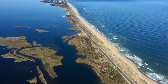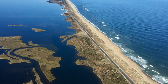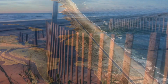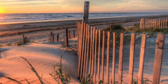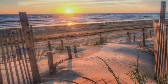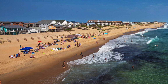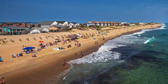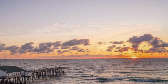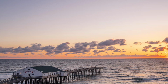North Carolina's Outer Banks are a 100-mile stretch of barrier islands and peninsulas off the coast of the Atlantic Ocean. They are filled with beautiful beaches, quaint towns, charming restaurants, and fascinating historic sites. The OBX, as they're affectionately named, offer a peaceful respite away from the overcrowded, touristy beach towns. What's really neat about this place is that it seems so remote and far removed, yet it's just a quick drive to get there.